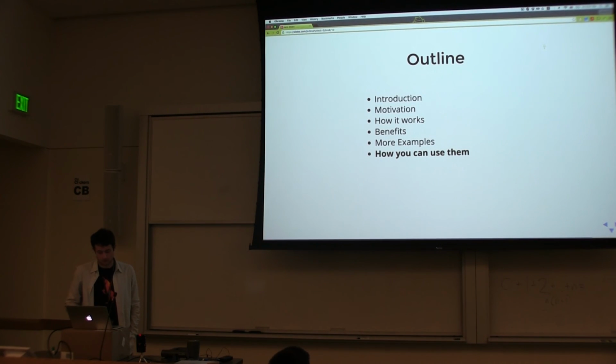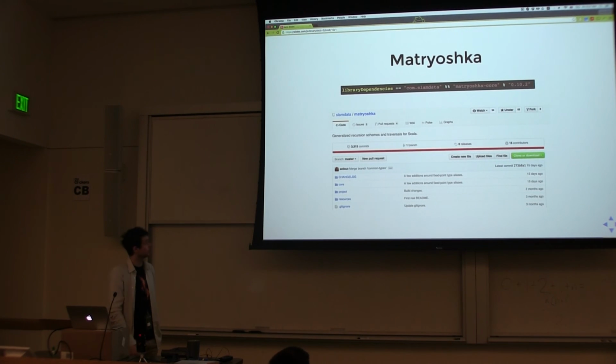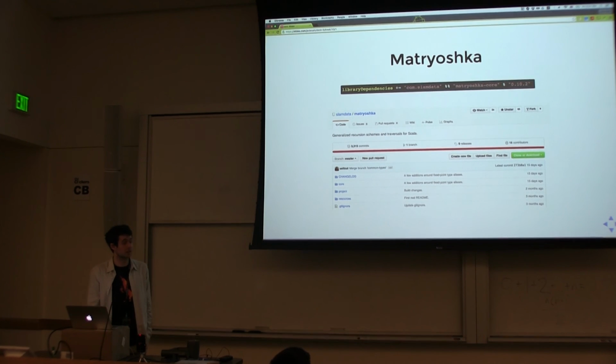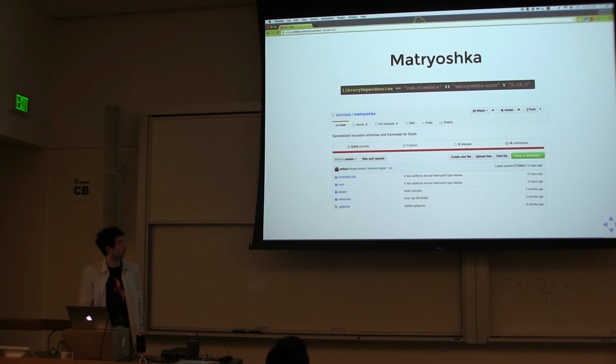Okay. So finally, how you can use them? Well, Slam Data, our backend is in Scala, so we've published this library called Matryoshka, which is fairly extensive, and so basically defines fix and all these transformations that are already defined.